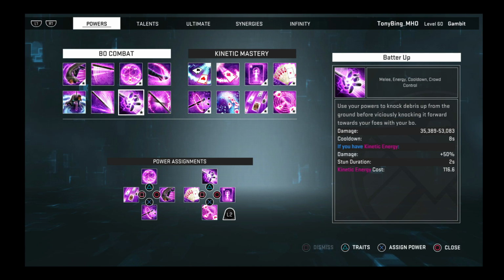All the way over to the other side again now, and we have Batter Up this time, so it does a huge amount of damage for the 8-second cooldown, and if you have kinetic energy it will do additional damage and also stun the enemy for 2 seconds. It's got a great range as well, so don't worry about the fact that it is a melee skill, the range on it's really nice.